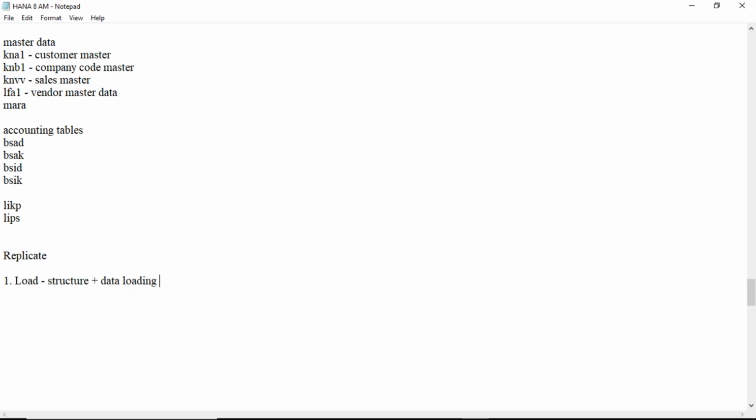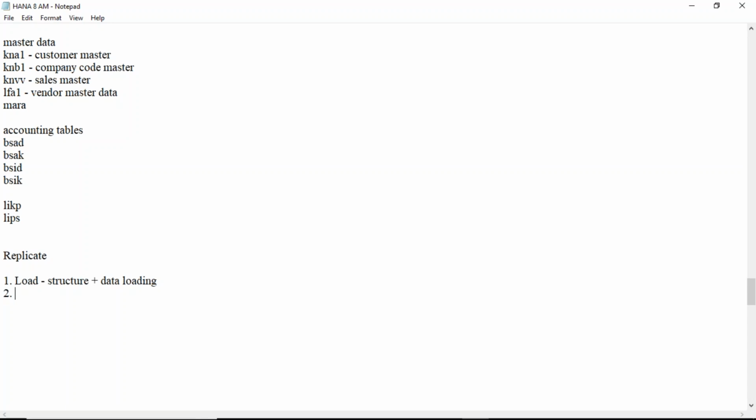all the data available. So if you click on replicate, what's the first step? Replicate has an internal loading. First the load will be in progress, then the load executes, then the real-time replication starts. So first the load option happens, structure plus data loading.